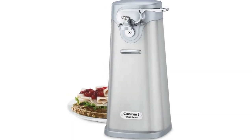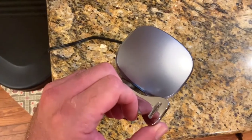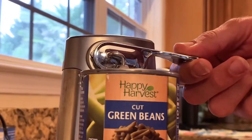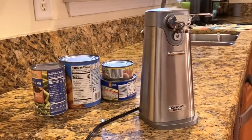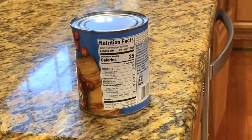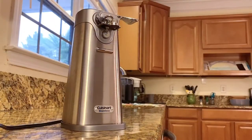At 9.35 inches in height, it's fairly tall, but the extra space is meant for taller cans. Jumbo chili, anyone? I typically don't use any cans that are taller than the average size, so I would have liked it if it was a little shorter, but I understand the need for it being tall enough to accommodate all can sizes. Better too tall than too short.